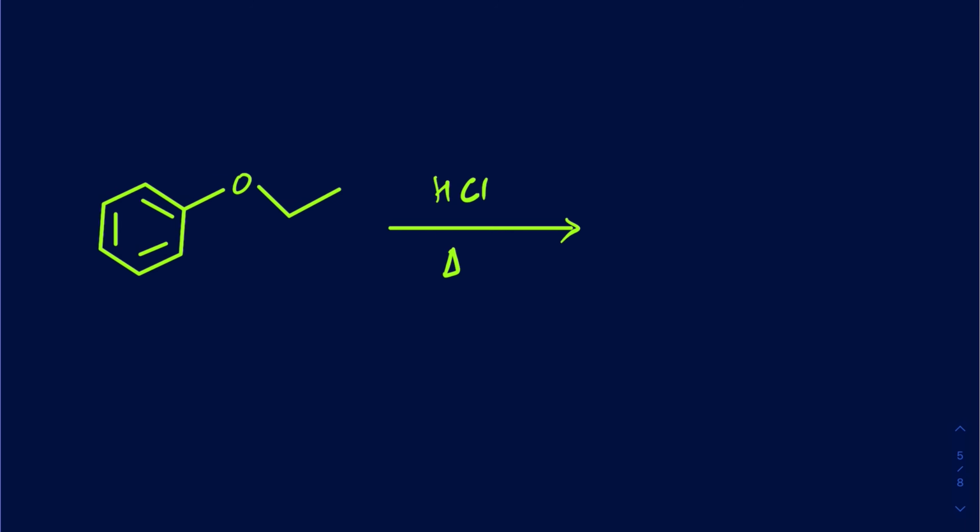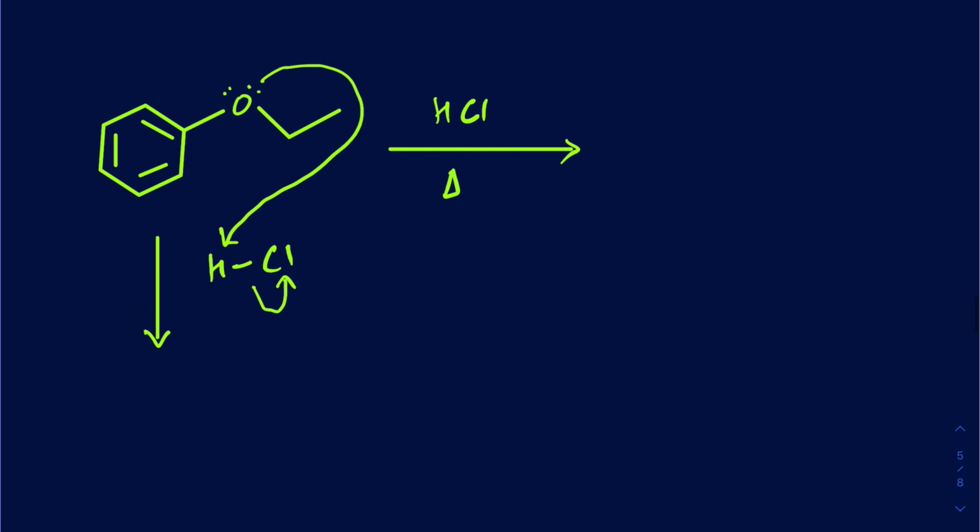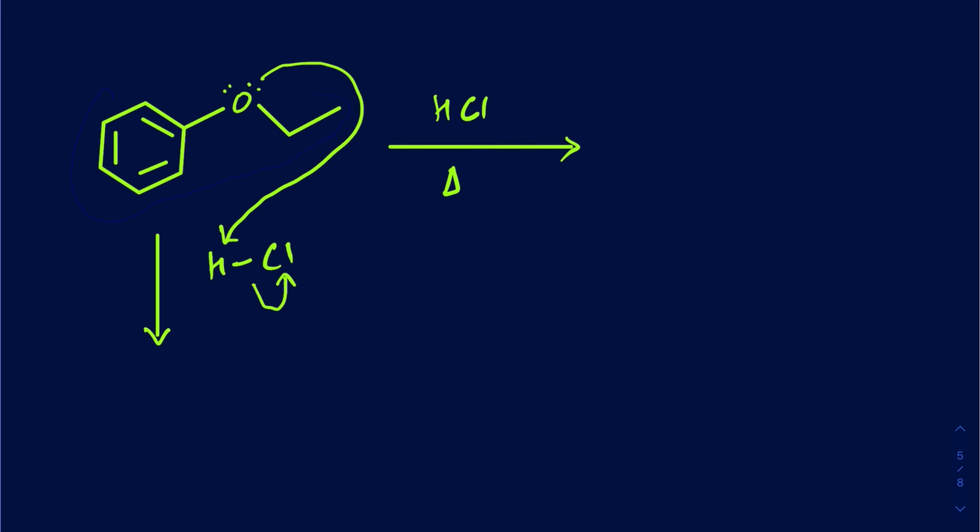Now, an aromatic ether is a little bit different in terms of reaction as compared to the aliphatic. So let's just go ahead and do the mechanism here. So I'm just going to be using an HCl here just for the sake of showing different examples. But remember, HCl is not as efficient. It does work. It's not as efficient as if you compare with the HBr and HI. So again, we're going to be doing the protonation first. And once you protonate this, let me just copy this down. So make it a little bit smaller.